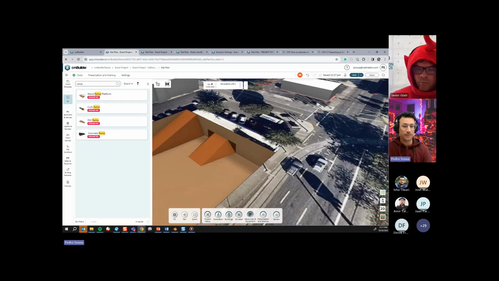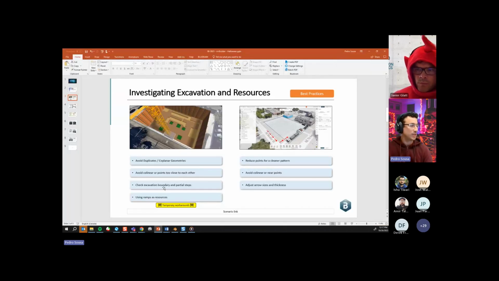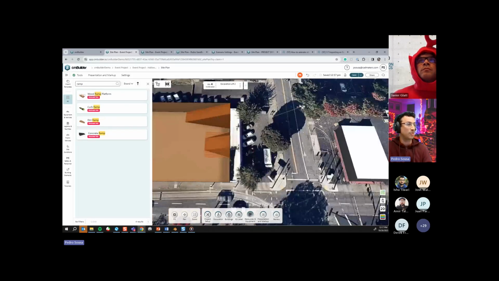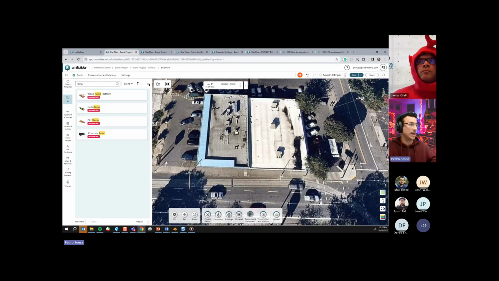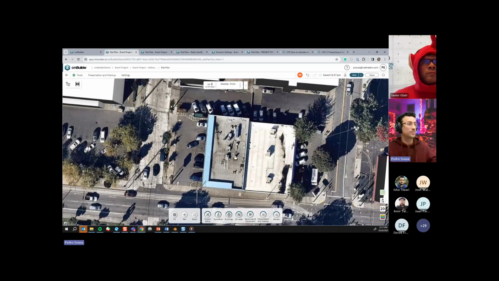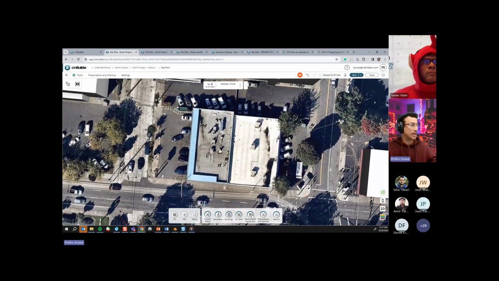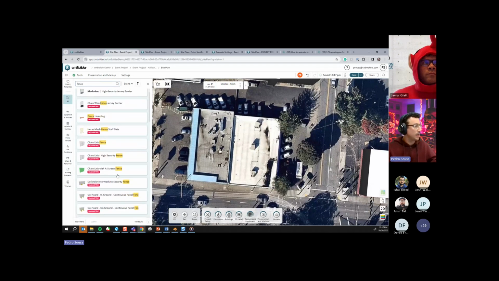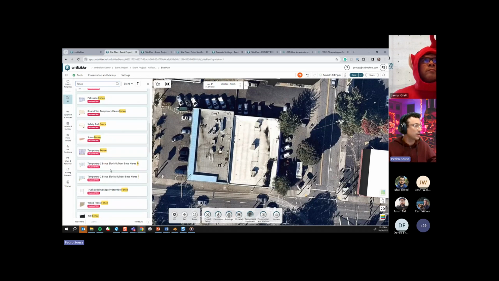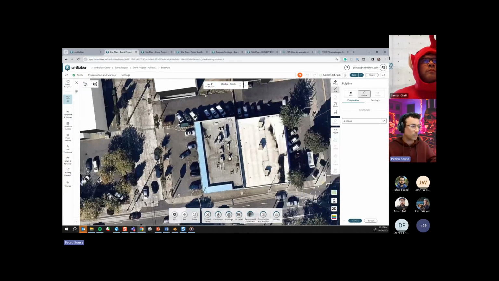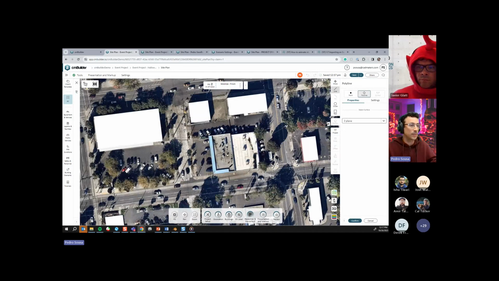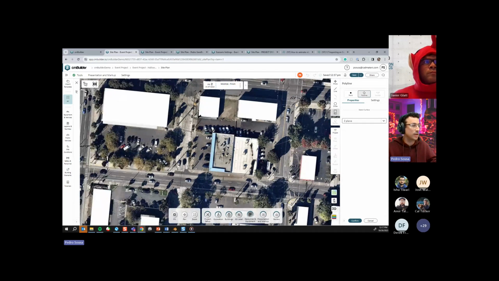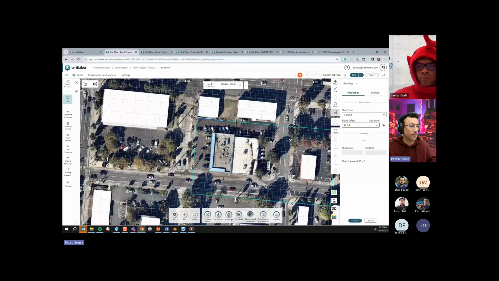Cool. Awesome. So let's go to the next investigation that's more related to the linear resources. If I wanted to create a fence line over here on this project for this whole block, I can go in, put in my fence, and quickly create a construction fence over here. I can put it in as a rectangle so I can create a big one right away.